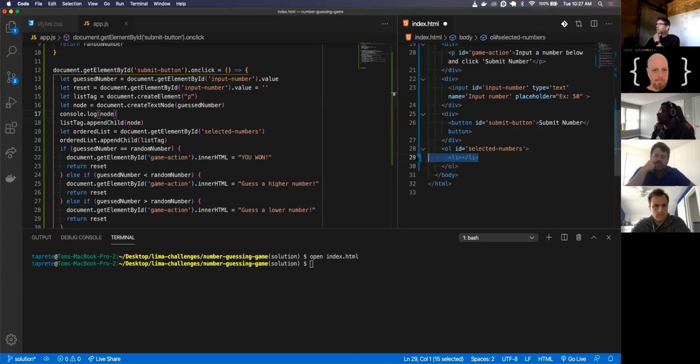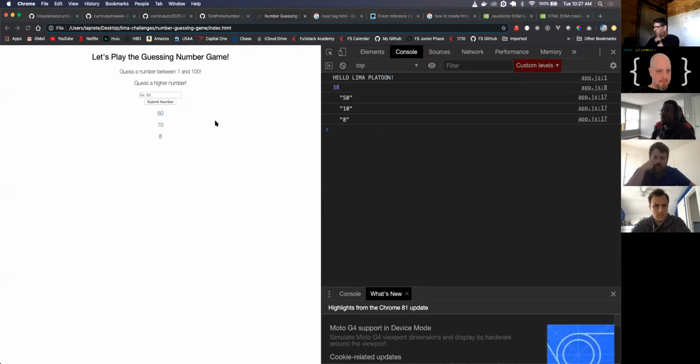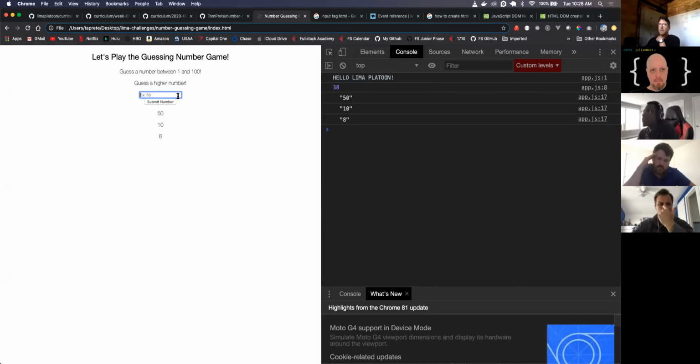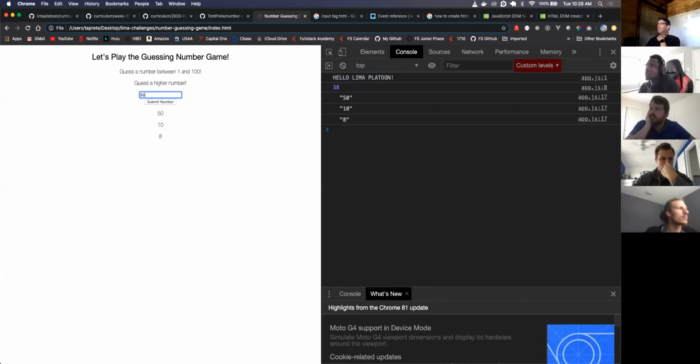Hey, Tom, how does your input behave if you put in a number and hit return on your keyboard? It won't work. Is there a trick to capturing that and preventing it? Because mine completely resets, so you could be 10 guesses in and hit enter by mistake, and the whole thing refreshes. It's annoying. Really? Yeah. If I click enter, it doesn't. Are you using a form? Yeah.